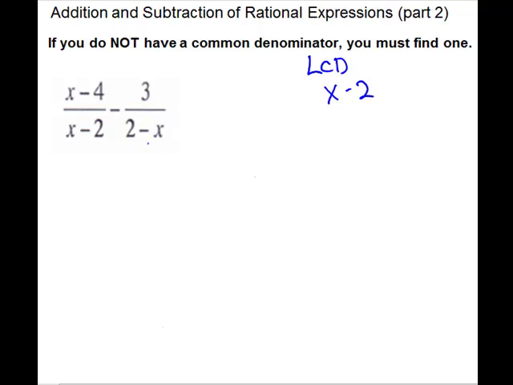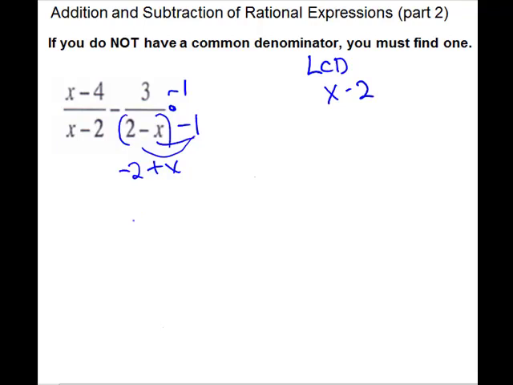Remember to change it before we factored out a negative 1 when we were going to simplify. But here, because we need to work on numerator and denominator, we will multiply numerator and denominator by negative 1. That way we're really multiplying just by 1 if we do it numerator and denominator. And you can go through the steps and check. This will give us negative 2 plus x and that's going to be the same as x minus 2.